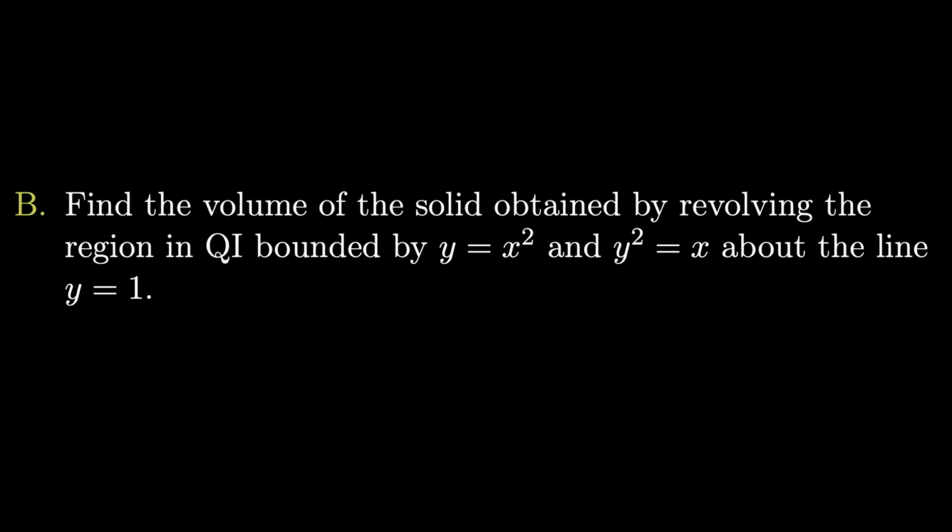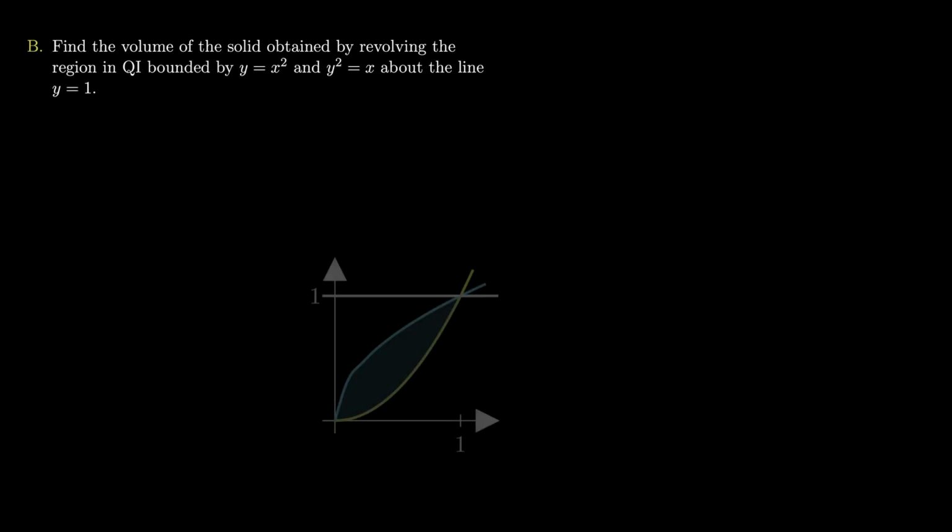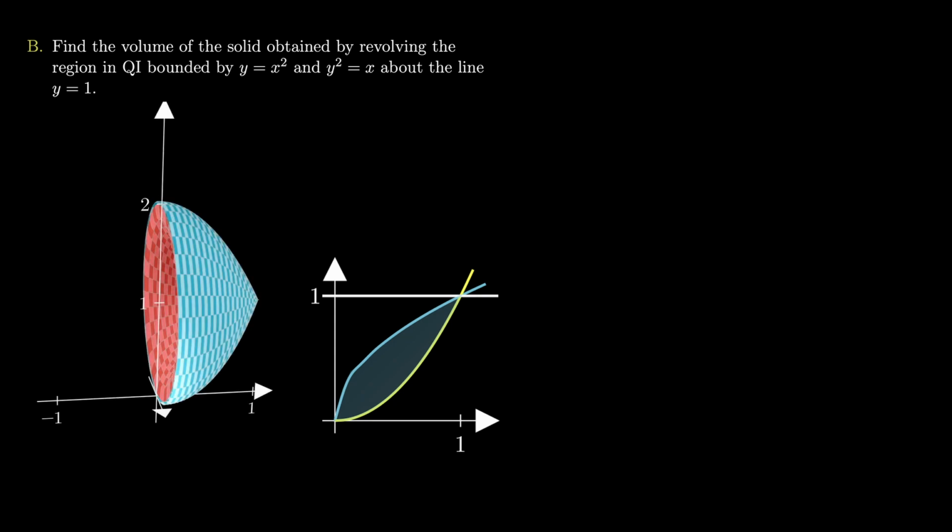Our next problem is asking us to find the volume of the solid generated when the region bounded by y squared equals x and y equals x squared in the first quadrant is revolved about the line y equals 1. Let us look at the graphs and the region. Then the solid of revolution. Now let's draw the rectangular unit of area. Kung gagamit tayo dito ng cylindrical shells, dapat yung rectangular unit of area parallel sa axis of revolution.